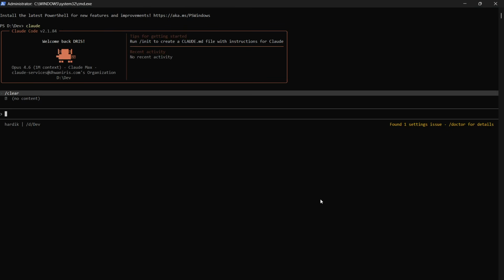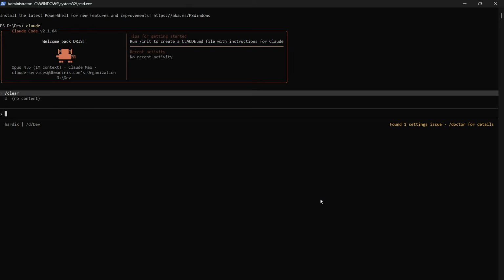How to enable the voice mode in Claude Code CLI. So hey guys, if you're also tired of writing long prompts and your fingers hurt, then the good news is here. We can finally use our voice in the Claude Code CLI. All you will need to do is simply enable that from your Claude Code CLI.